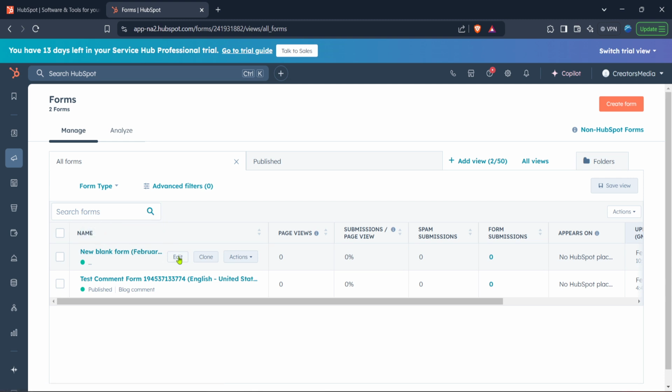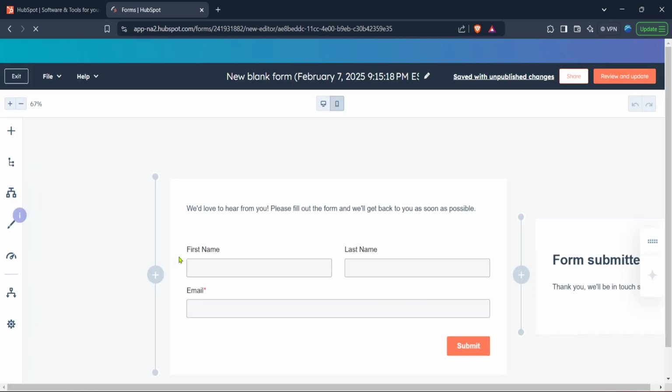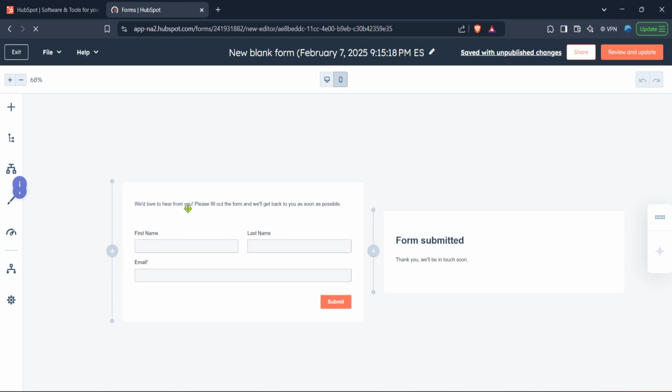This might feel like a leap, but starting with a blank form allows you unparalleled flexibility to tailor it precisely to your needs. You can add all your content, including marketing assets, at this stage. After you're satisfied with the form, it's time to wrap up this segment. Click on Exit to leave the form creation process.